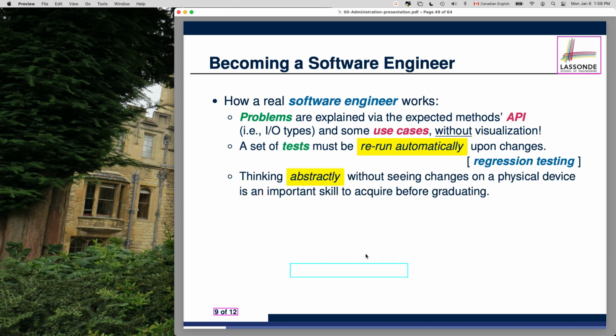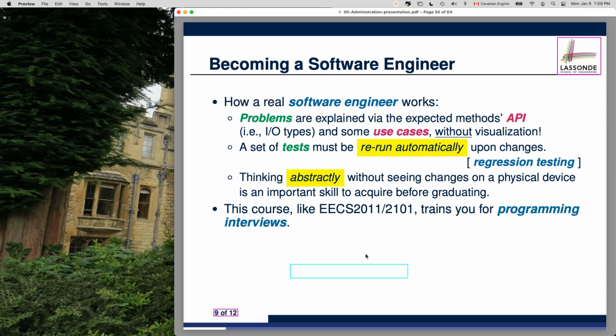You should also be able to think abstractly, not precisely just about the code. The code is too low level. We want to think in terms of abstract state machines, which we have to use to reason about the systems that we build in 3342 and 4315. So thinking abstractly is a very important takeaway from your degree, for sure.